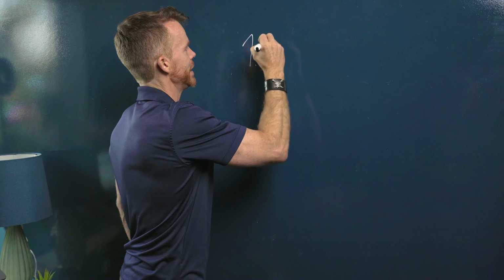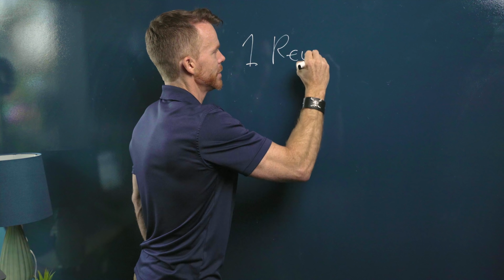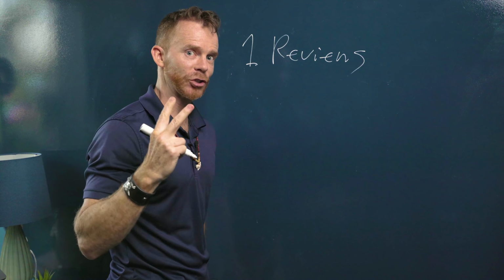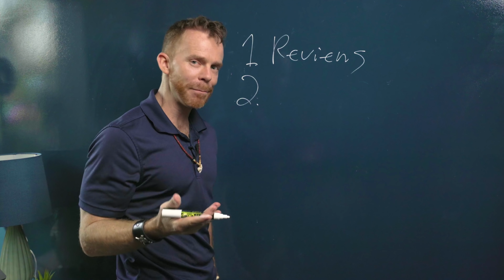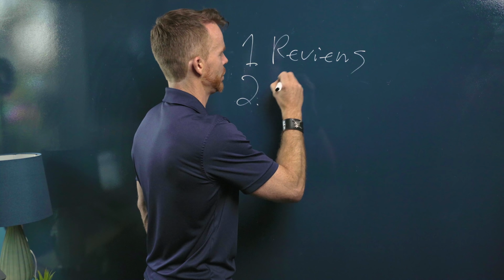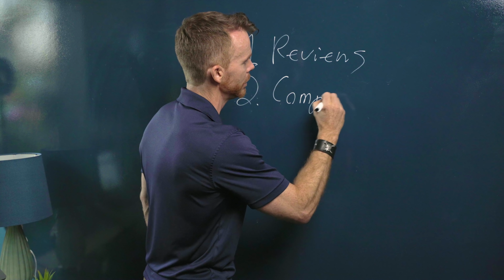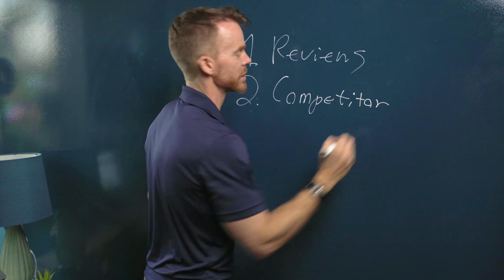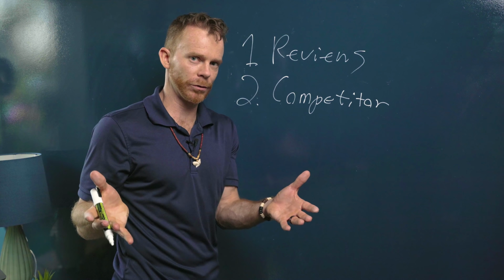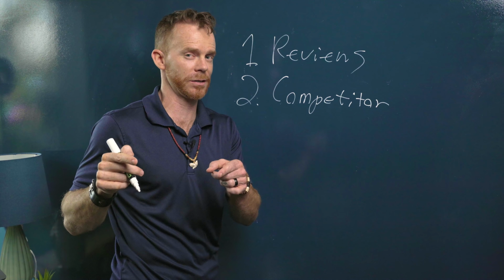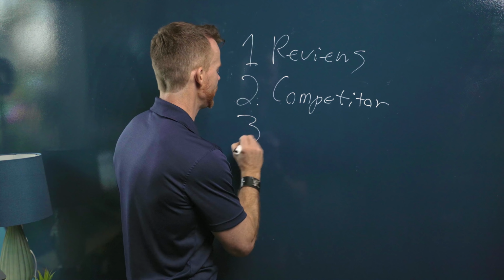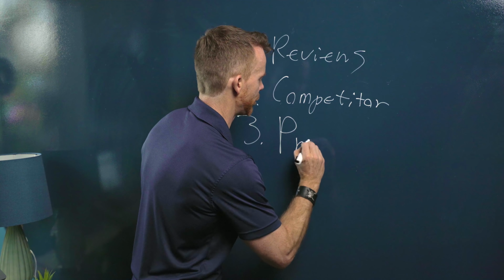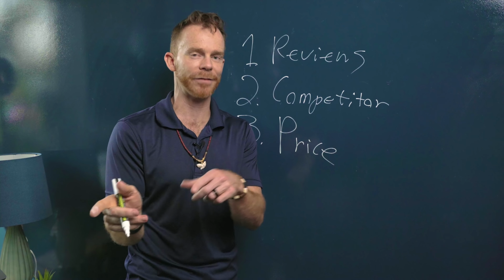Okay, cool. So there's three pieces of data. Number one is going to be reviews. Number two is going to be the number of top competitors. Now, some of you are saying, well, Seth, how do I know who is a top competitor? Well, if they're doing about 15 sales per day or more, as a general rule, for most categories, you can consider that a top competitor. And number three is going to be price. And by price, I don't mean the price it costs you to buy it from the manufacturer.